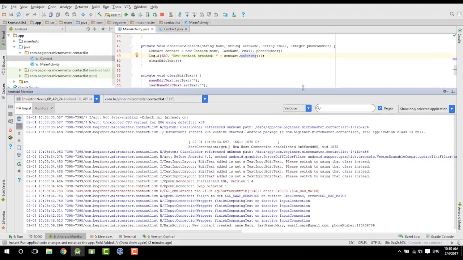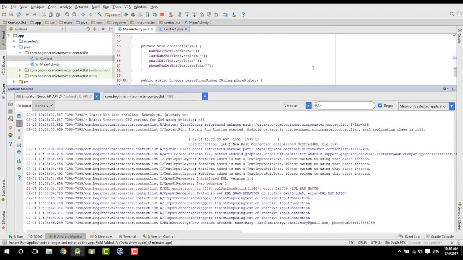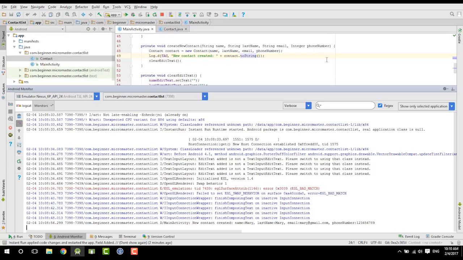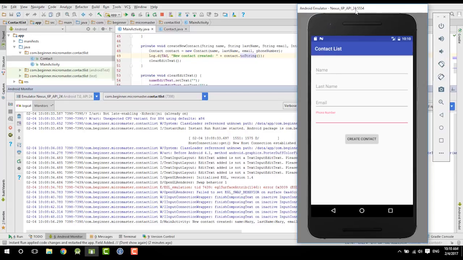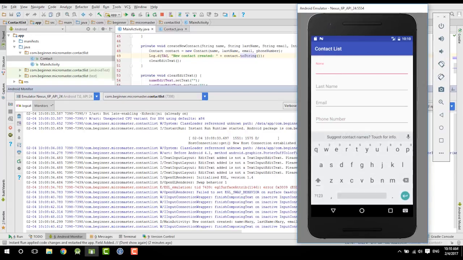Right now I want to show you that we have another problem in our application. If you pay attention to the new contact created right here, the name is correct, Mary, right? The last name looks weird because it's the same as the name. The email is correct. The phone number is correct. But I want to show you that we have a problem in our code. So I'm going to add a different contact, the contact that we added before, for example. Pay attention and see that we have different values for name.